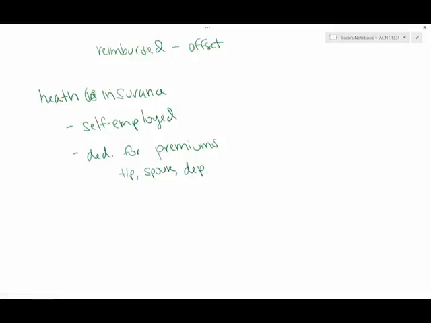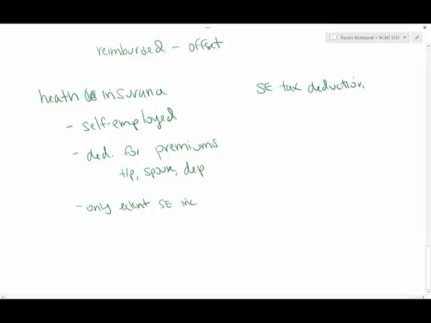Now again, this is a deduction for AGI, but the deduction is only allowed to the extent that the taxpayer has self-employment income. This is a great benefit for taxpayers who are self-employed. Now we have another benefit for taxpayers who are self-employed, and that is the self-employed tax deduction.